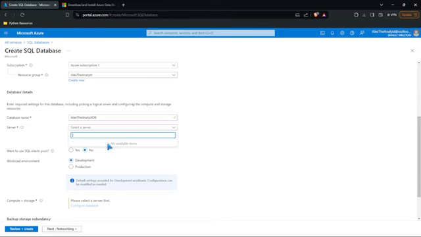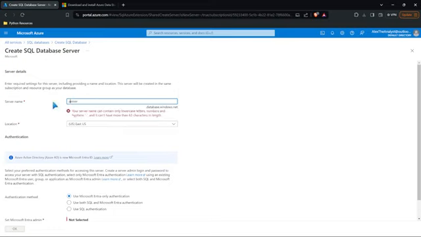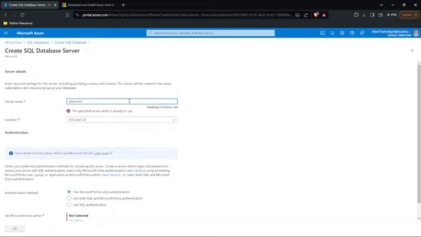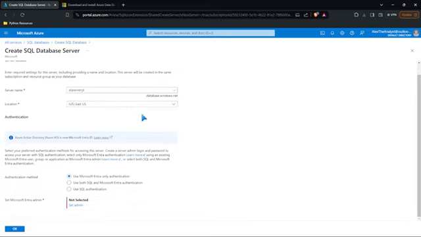Now we have to select a server, but we haven't created a server, so we need to create a new server. And again, I'm going to do ATA for Alex the Analyst. I'll call this server... it looks like it needs to be lowercase. Let's do ATA server, and then we'll do YT at the end, have to make it unique. There we go. All right, we're overcoming some hurdles here.